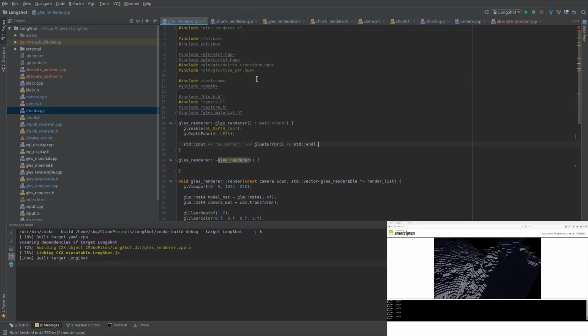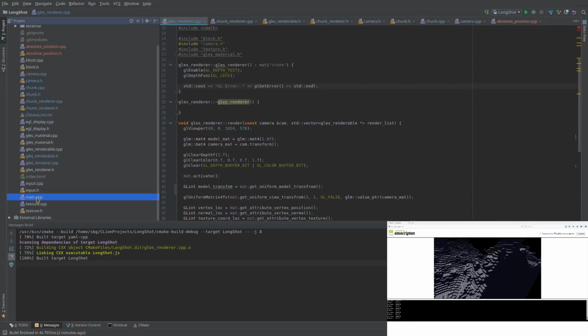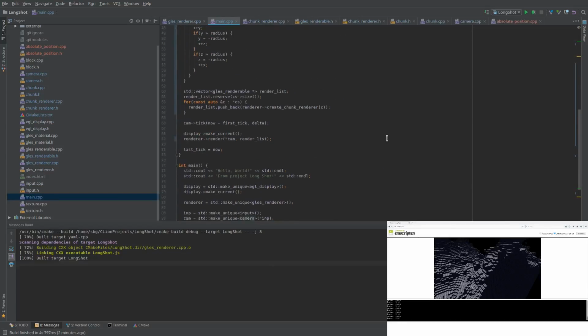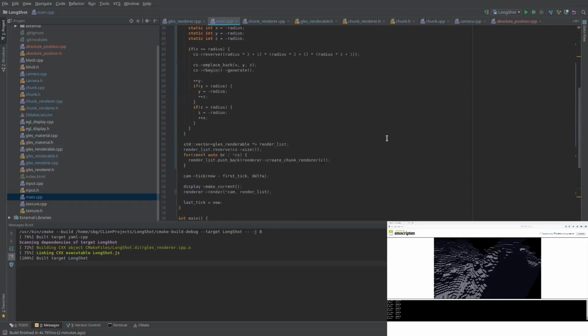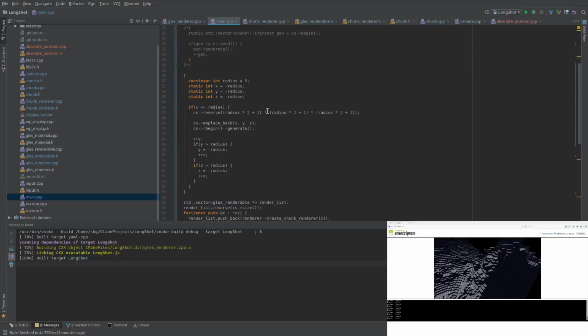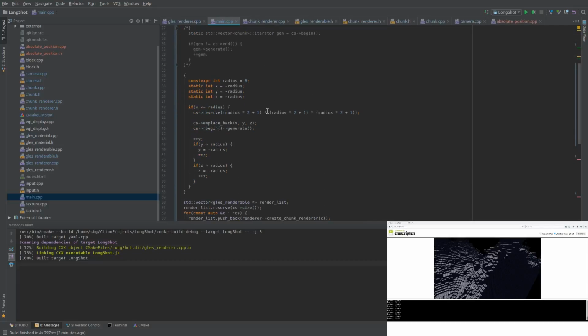Now, how to do this? Right now we're hard coding a lot of stuff like our chunk lists, cameras and input systems. What we'd like to do is probably move this into a world class where we can query the world for chunks around this position, and it will then try to find them, and if it doesn't have them, it'll start generating them. Would at least sort of be my guess as to what might be good to do.